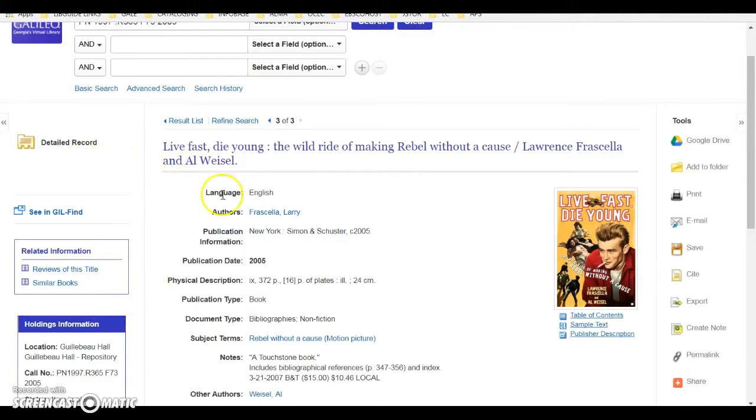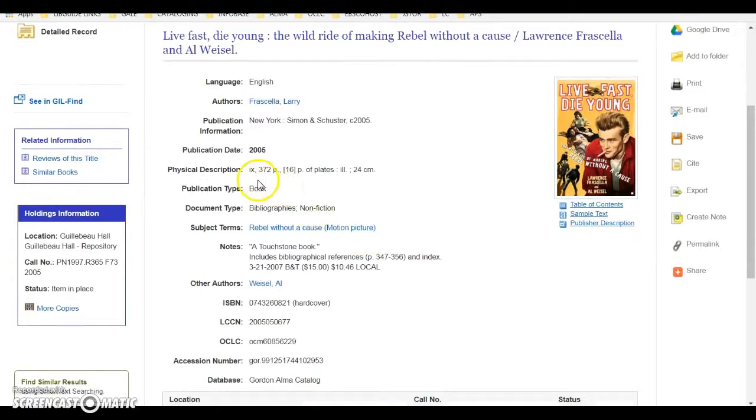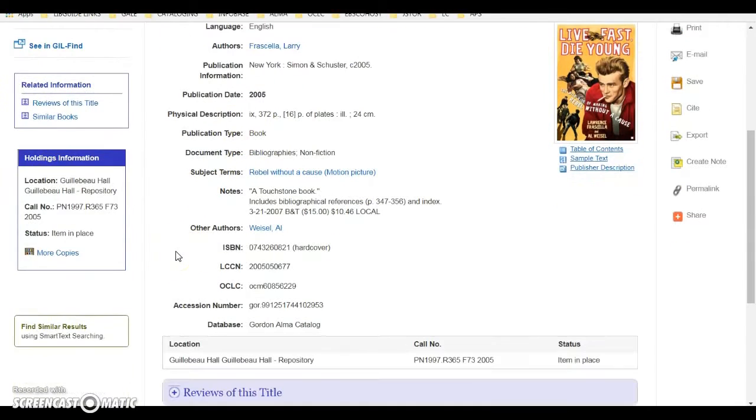And this is the detailed record in Galileo. And it also displays the local notes field, which is interesting. So you can see that here as well. And the call number is displayed on the bottom here as well as on the side.